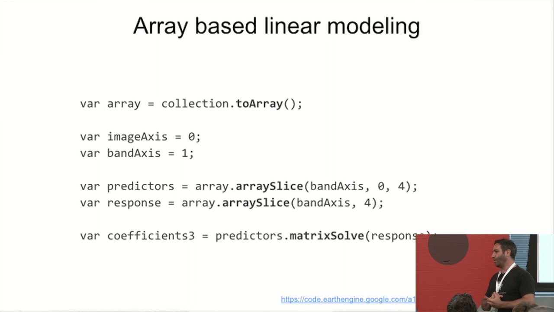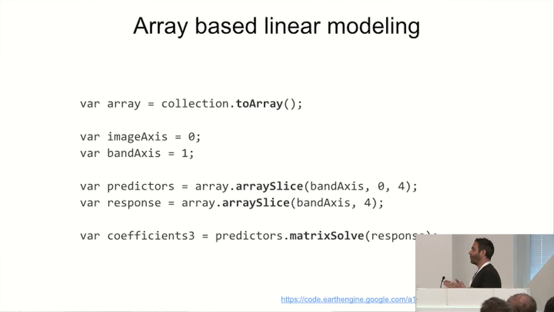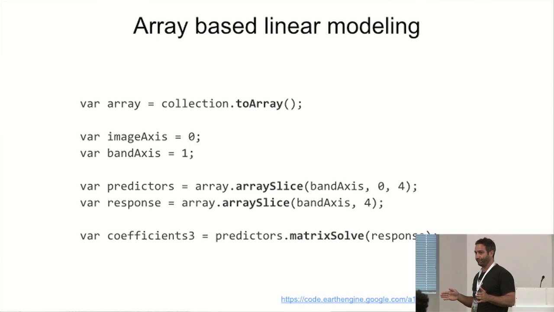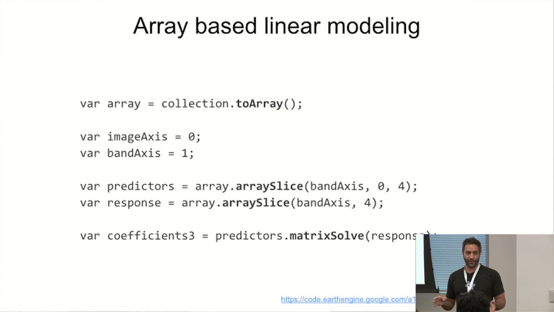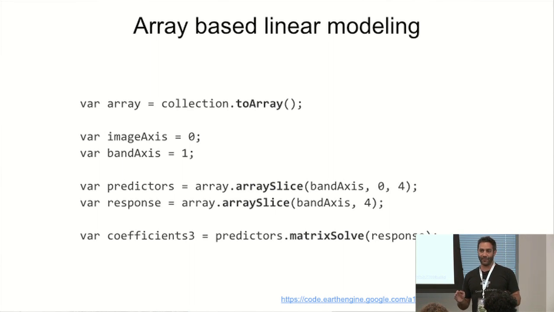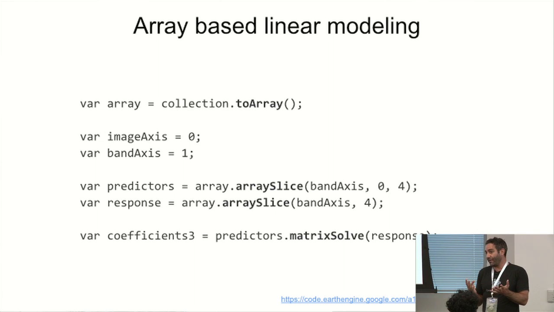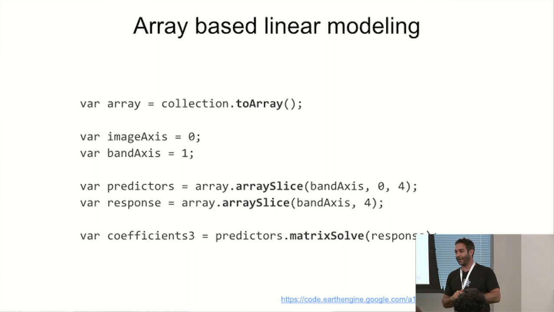One thing that we might want to do here is, so help me remember, we have 4 coefficients. So one thing that we might want to do is mask the input image collection by the image axis such that the image axis has at least length 4. If you're in a very cloudy part of the world, you might not have 4 images, so you won't be able to fit that model. So this is one place where you might want to use that image axis to actually mask your input data so that you can solve that equation.